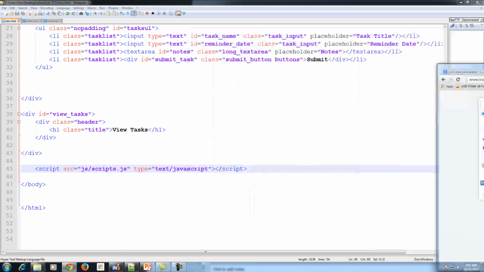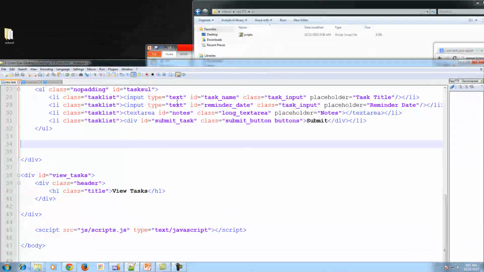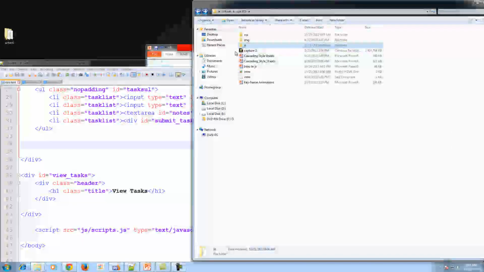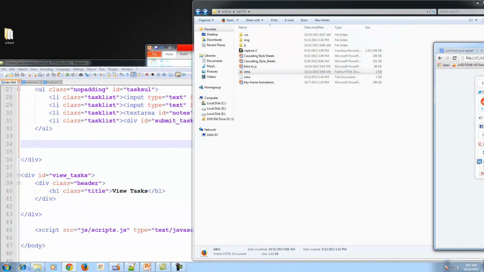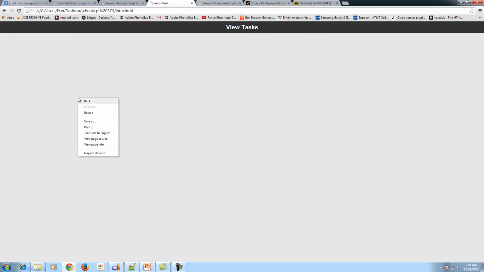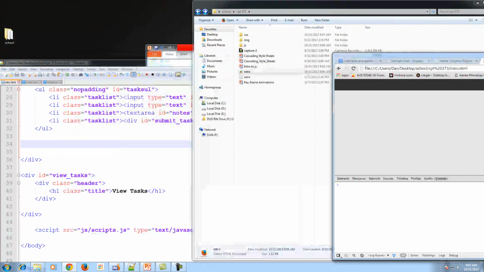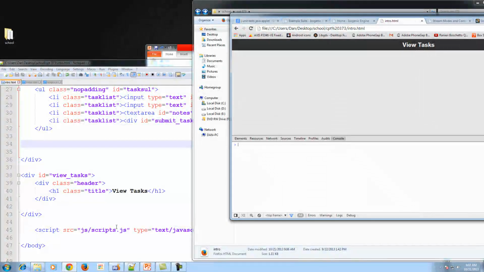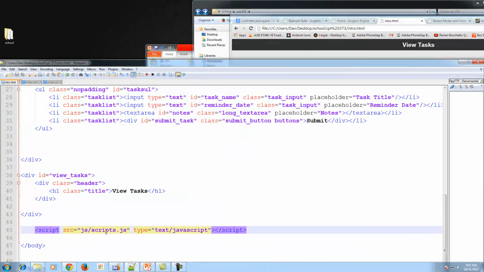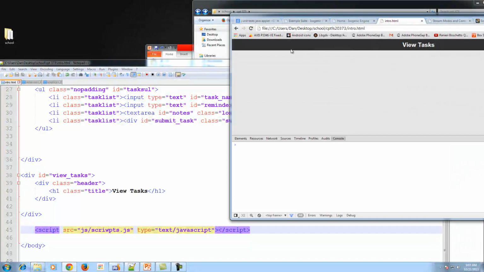Okay, and the way we could test that is by running it. So I run it and I inspect element, and if nothing comes up in my console, you will see an error. And by the way, I'm using Google Chrome, and I advise you to as well because it is the best browser. So if I mistype scripts and save and then reload, I'm going to see that Google Chrome is trying to find my script, but it couldn't find it because it doesn't exist because I misspelled it.